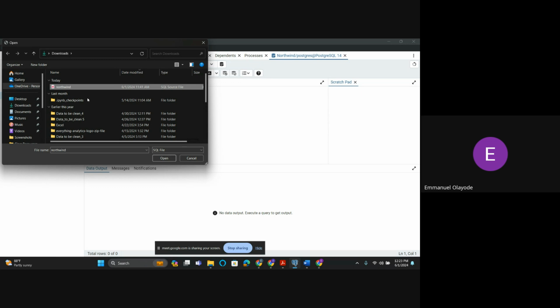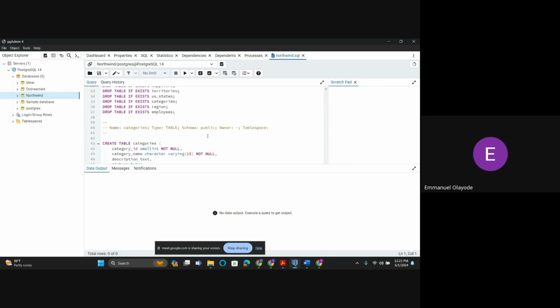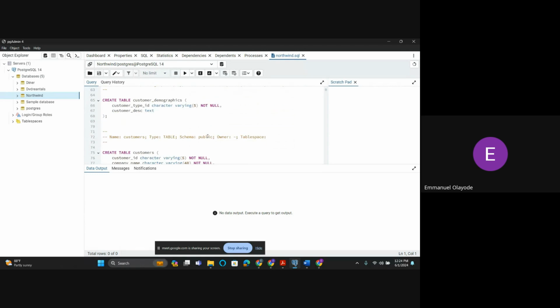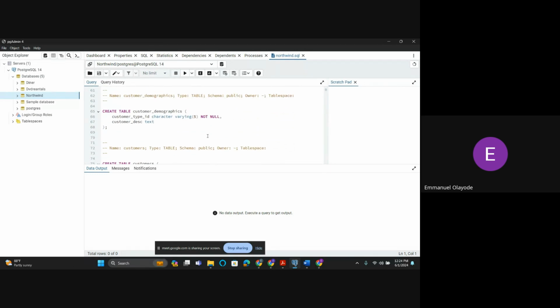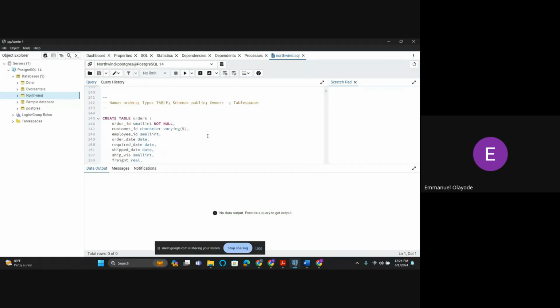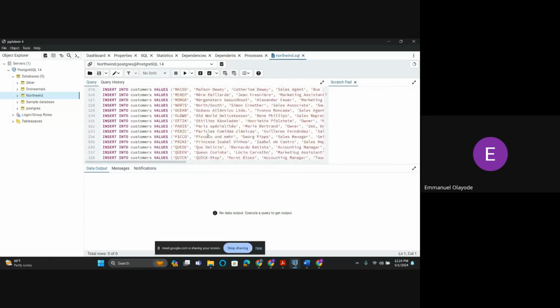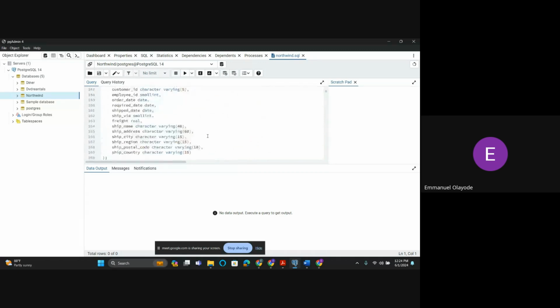This is the NotWin. After that, just click open. When you open it now, you are going to have all the queries to create the tables there. And that's it. Everything is there to create the first table, the second table, and the schema of creating a table. Everything is there, and also the content of the table. So what you need to do is just run this file.